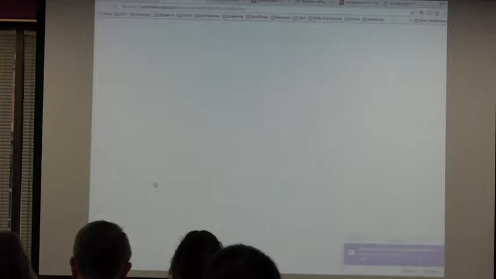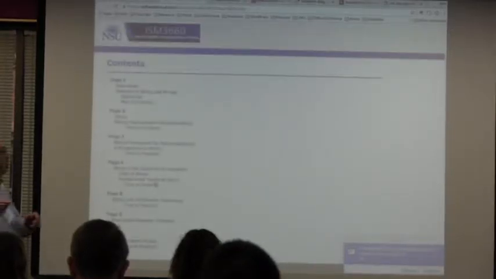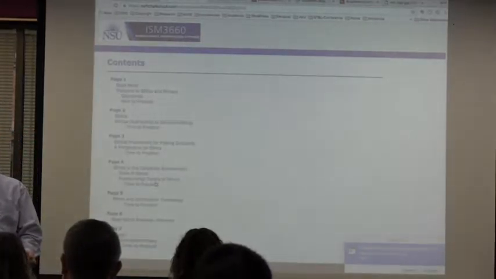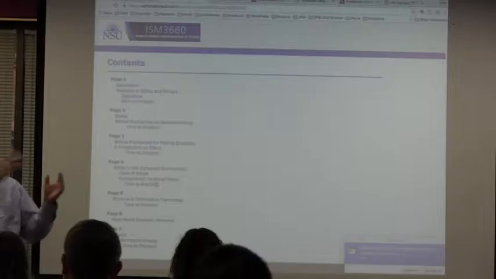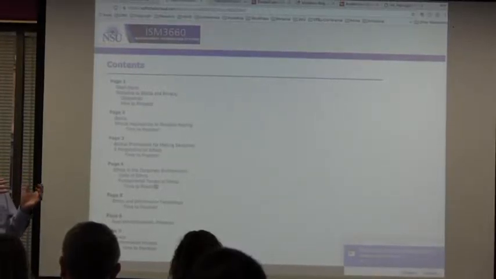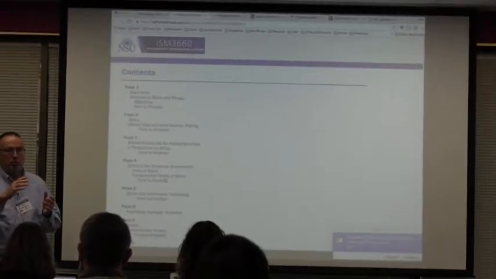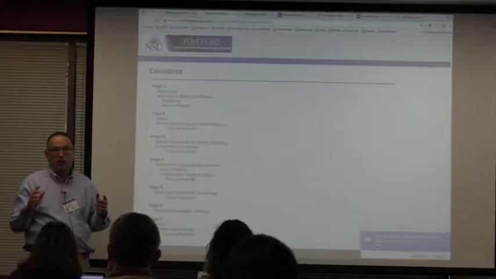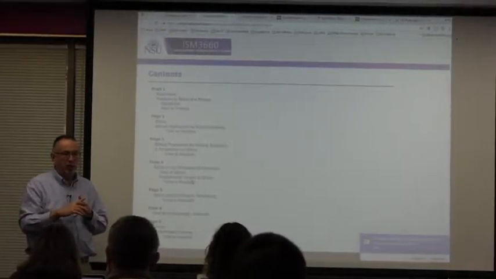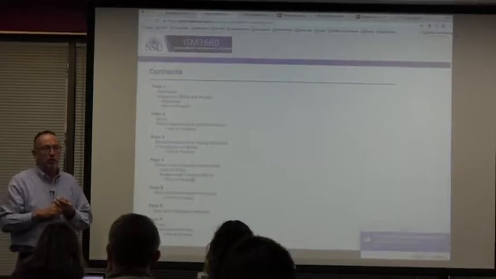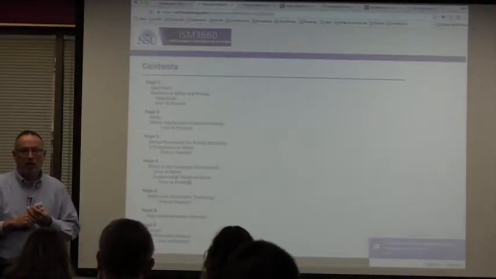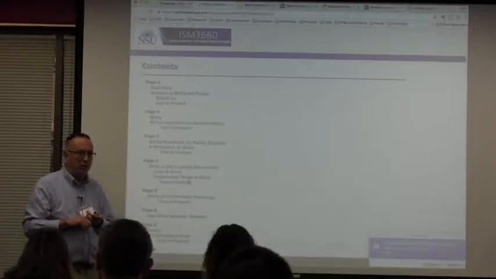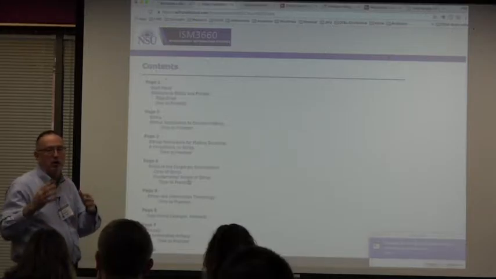Let me give you a sense of what this does. When you start a SoftChalk document, you can literally start with a Microsoft Word file. This will let you cut and paste Microsoft Word directly into its editor. It uses an external Java editor. It used to have an inline editor that would work in the browser, but because browser companies are now blocking the use of Java, that doesn't work anymore. So you have to download their external editor. Their external editor will make you fall in love with the idea of never using Java again. They are eventually going to replace that with something written in a real programming language, but that's where they are right now. But at least it's cross-platform.